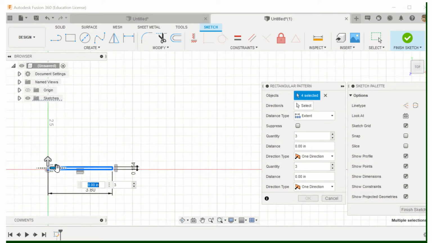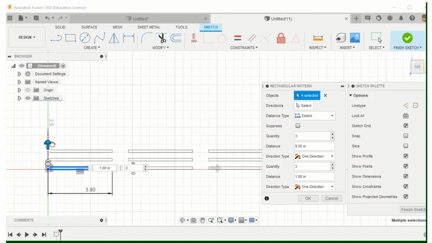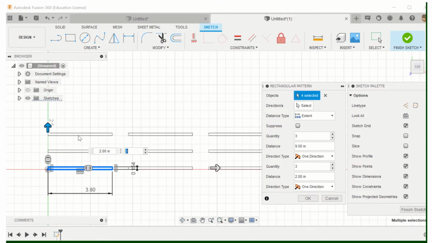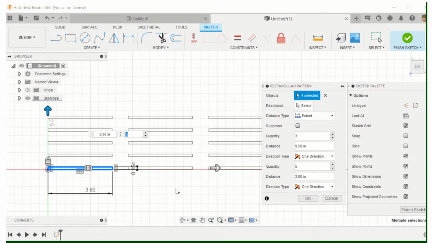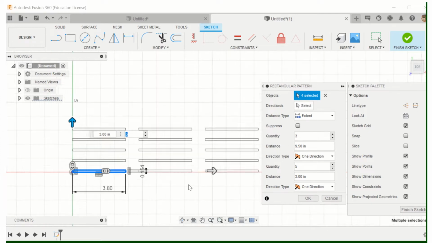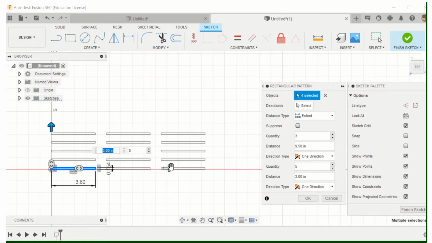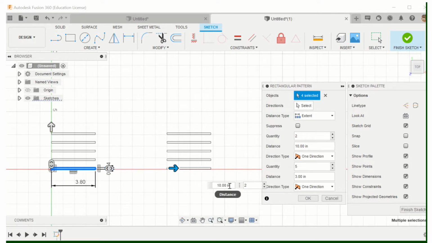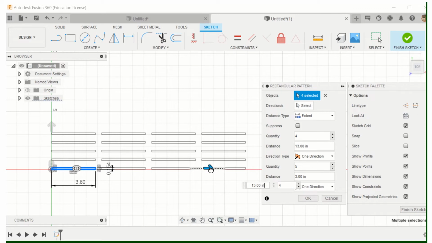So if I take this rectangle and I drag it out to the right, notice that there's 3 rectangles there. And then I can drag it up, and I could increase the number of rectangles. So we can make it 4 or 5. And we get a rectangular pattern, hence the name rectangular pattern. Okay, and you could drag this out or increase the number of rectangles that you had going on. Oh, I decreased it to 2. Can make it 4. Now they're overlapping, but you can see them there.